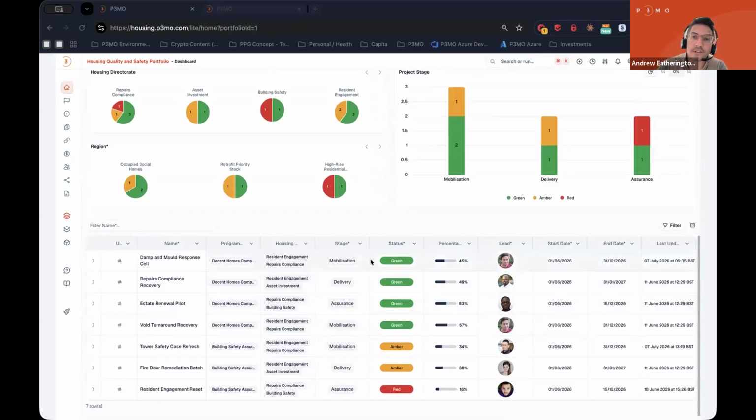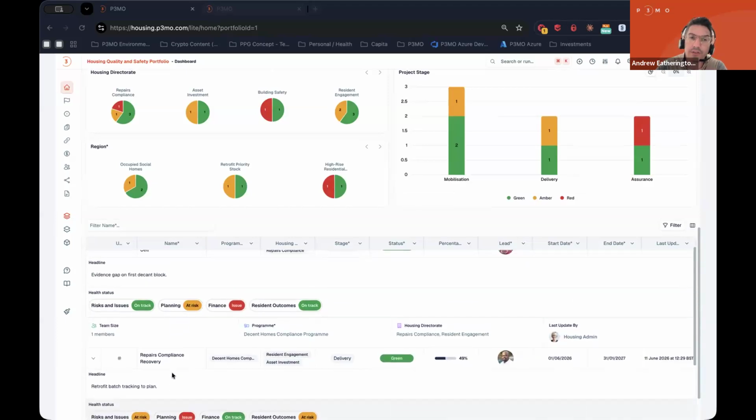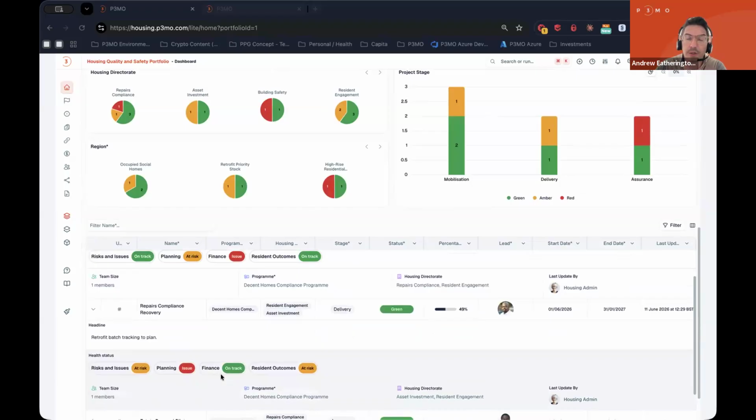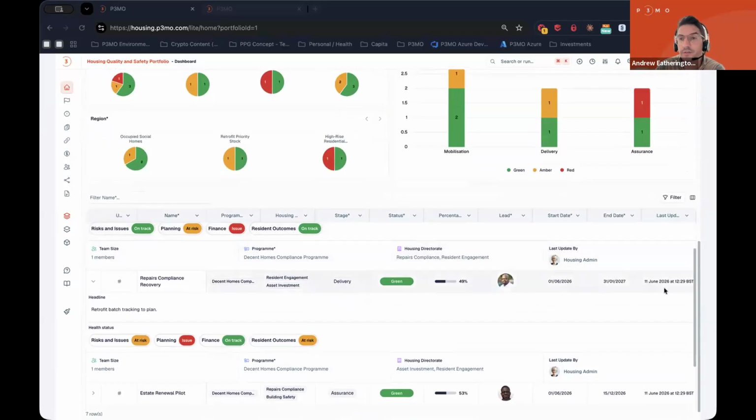Of course, that's at a high level, kind of project side. If you wanted a bit more detail into some of the health status in particular, I would recommend you just expand and have a quick look. If you want that on a report and you want a single page of overall performance, you can do that on the report builder as well. So a couple of ways in which you could do it and start to track provenance and obviously audit trails and version history as well.